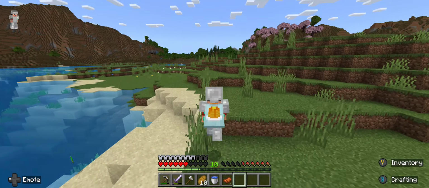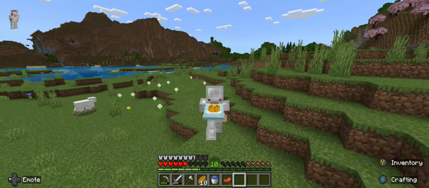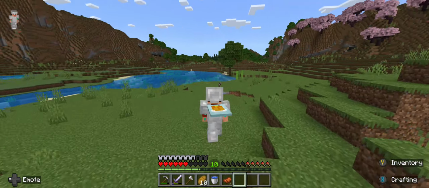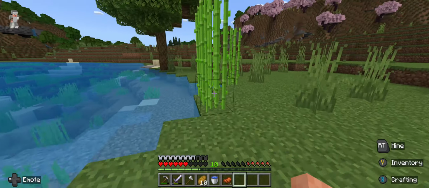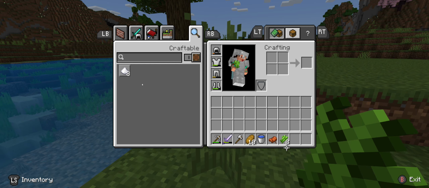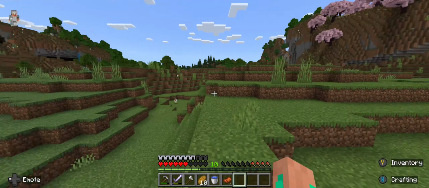We're also going to pass by the cherry blossom. Let's go. Push up, push. There's a baby cow, and there's no mother or father. So we might as well collect some sugar cane, because we're going to need a lot of sugar cane for books later on, so we can make bookshelves and stuff, and an enchantment table.